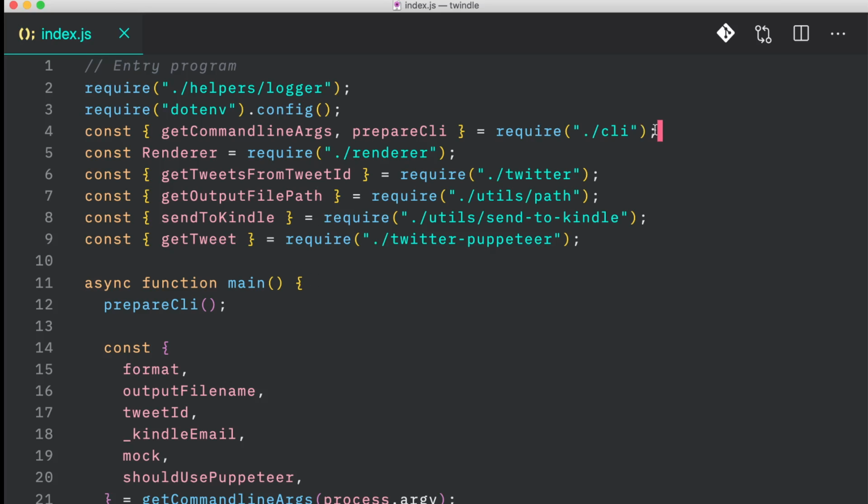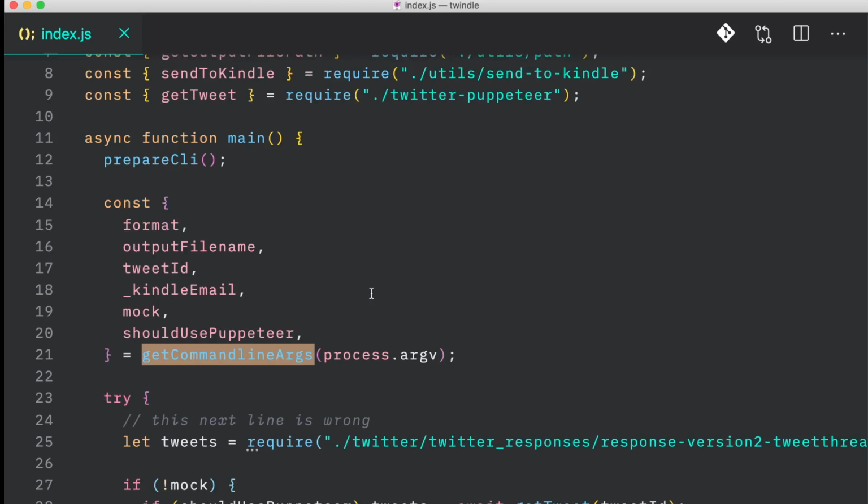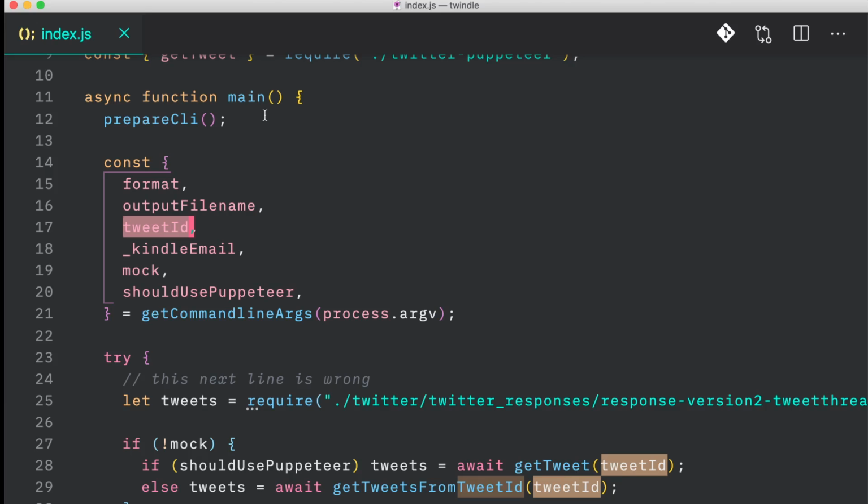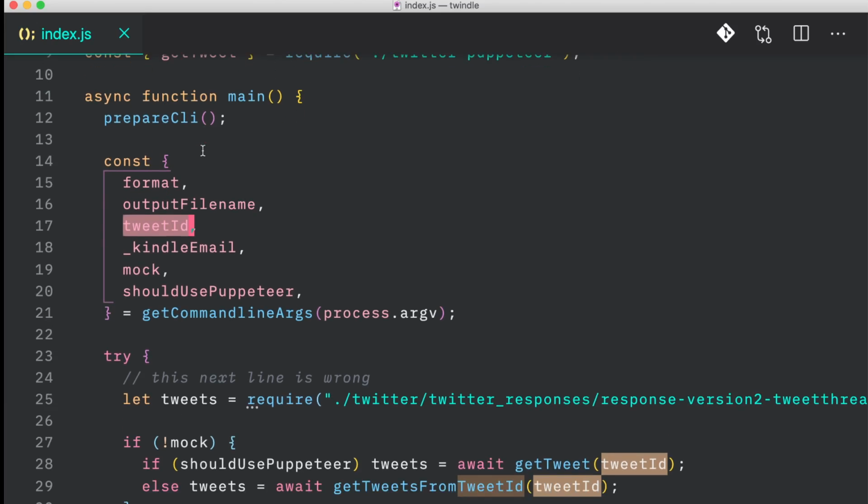Yeah, go ahead. So before looking at the imports, that's the constants at the top, the requires at the top, we can just take a small look at the code. So there are 4 modules. Like I explained, the first module is to get the command line parameters from the input that we are going to supply when you run the application. The second one is once you have those parameters, can you scroll down a little bit, Proful? Yeah, I'm scrolling down. Yeah. So from the command line parameters, you will get the tweet ID, or if it's a mock file, then we'll get the mock file flag set. But we are not passing any parameter here in the main function. How this command line thing works, the prepare CLI function is actually going to do that. So that's what I wanted to explain.